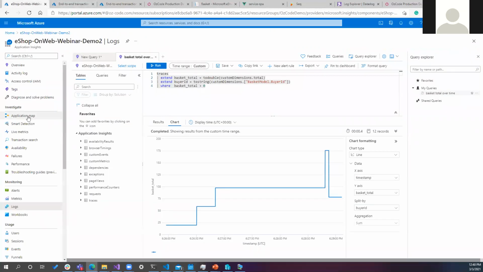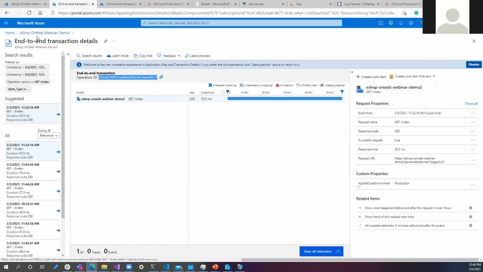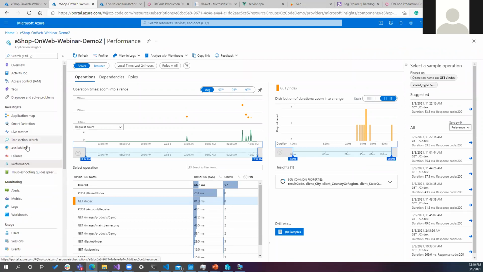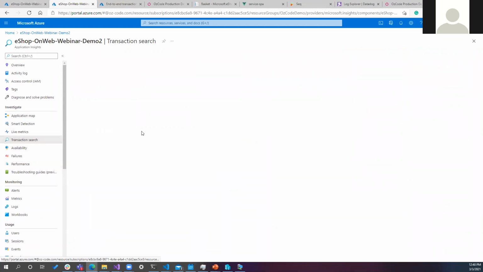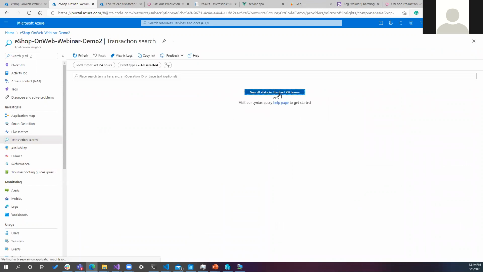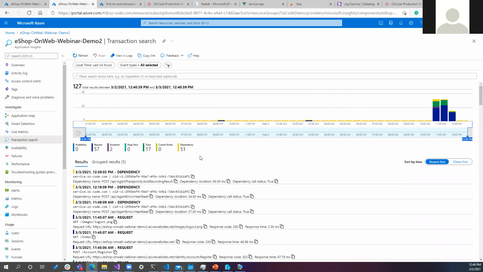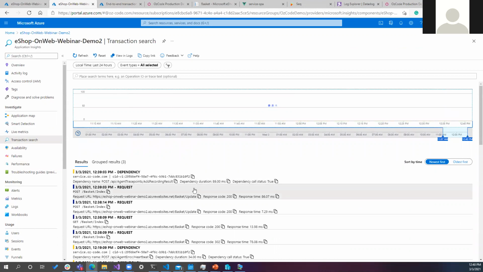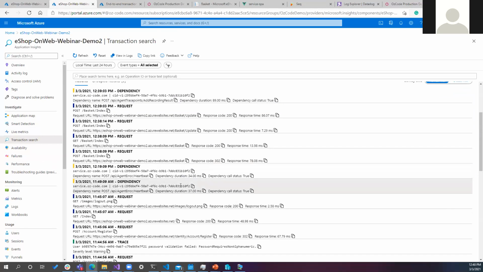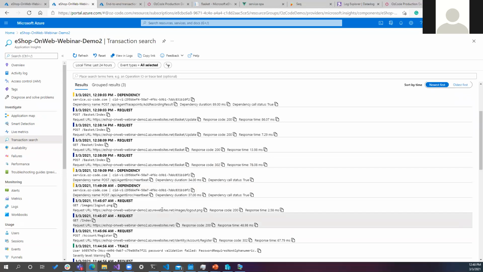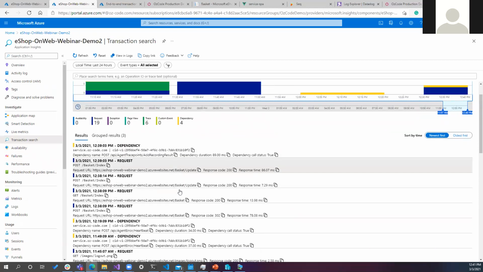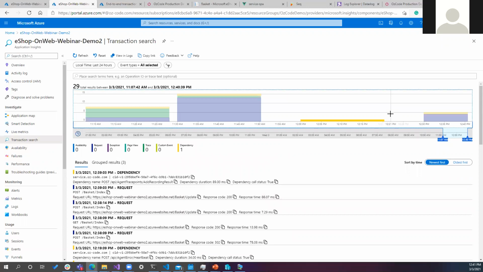So if I would go to the tracking here, I can see the transaction search. That's supposed to be here. Usually there is a few minutes delay that happens, so I don't think we would actually get all the requests that I'm expecting here. But due to lack of time, I will just ignore it and move forward.